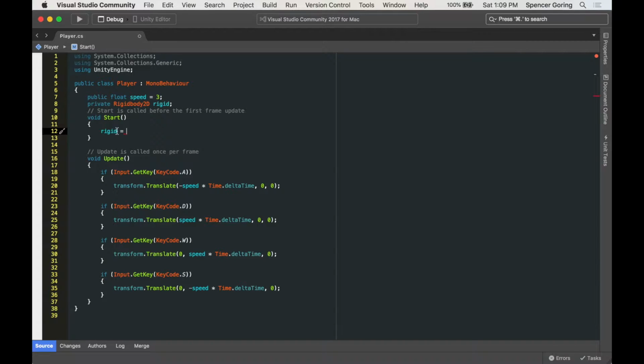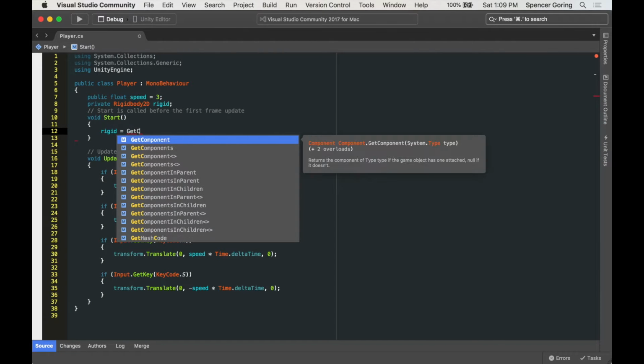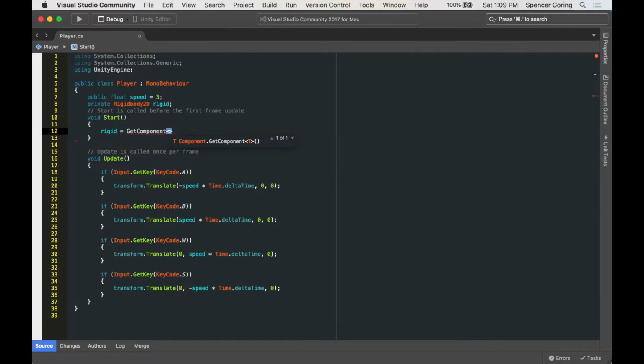So we're assigning rigid a value of getComponent rigid body 2D. And it has these less than and greater than symbols on the side of the rigid body 2D. It's ended with some parentheses and a semicolon.